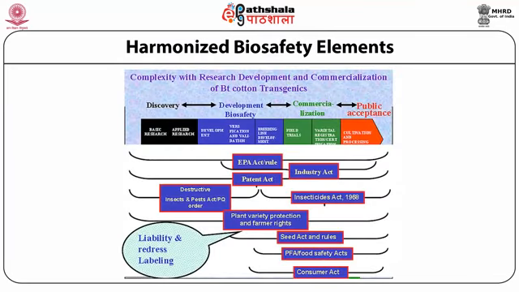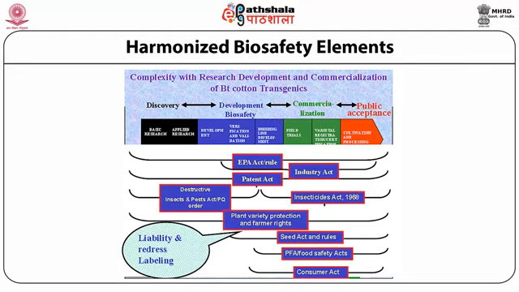Complexity with regard to development and commercialization of cotton transgenics in India. You can see the magnitude of different acts and rules involved in this, right from the basic research till its development and commercial release into the environment. Right from the beginning to the end, commercial release, it is governed by the Environmental Protection Act, the Patent Act, and from development to commercialization it is governed by the Industry Act, and also by the Plant Quarantine Order, the Destructive Insects and Pests Act, and the Insecticides Act. Several other acts are taken into consideration, and the scientists and the regulators must fulfill all these acts and ensure that the transgenic plants or the method of developing them does not violate any of these acts which are in force.